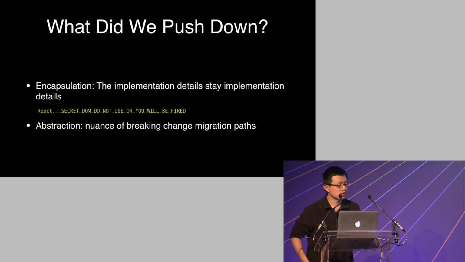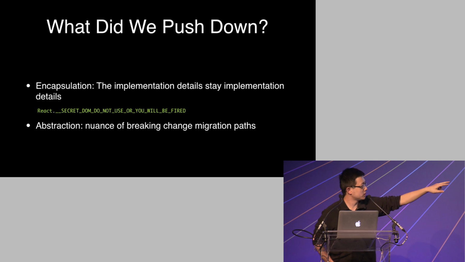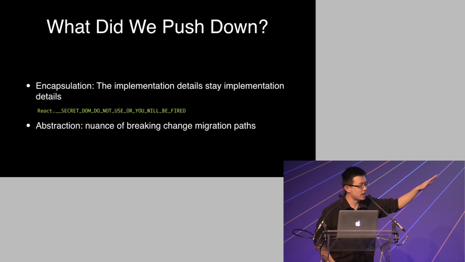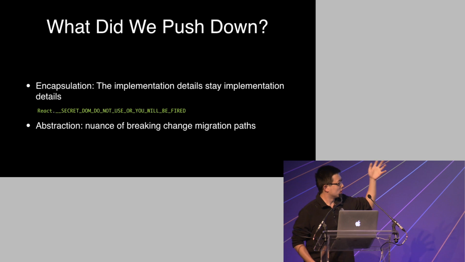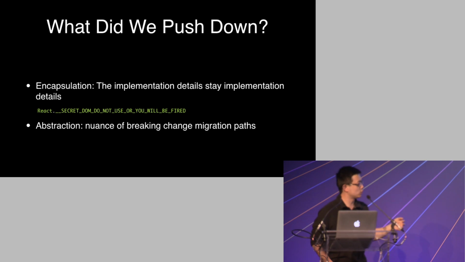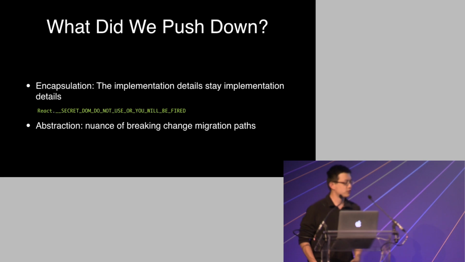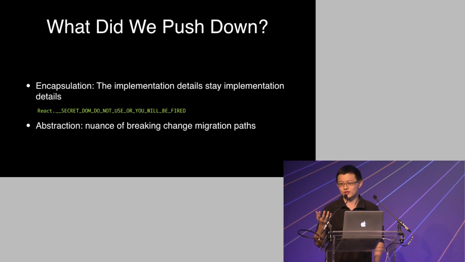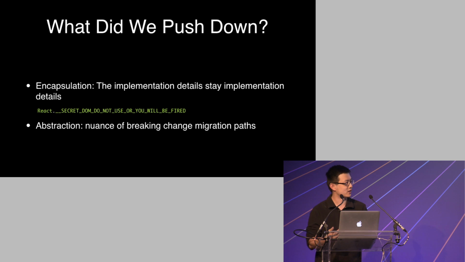And the second thing, right? Does anybody know of this running joke? There's a thing called react.__secret DOM do not use or you will be fired. Okay, and people kind of turn that into a parody inside Facebook, and they have like foo.__secret do not use or you will be fired, another module. And then it's funny because you search across the code base to see how many instances of that is actually in active usage. You realize there's a whole list, right? That's meta language for you. You didn't bake it into the code. Someone really wants to get fired, but they still want to use that feature.